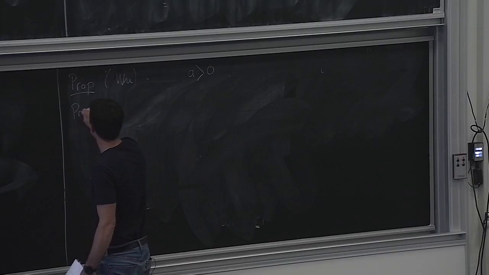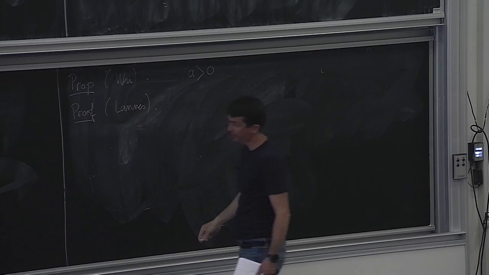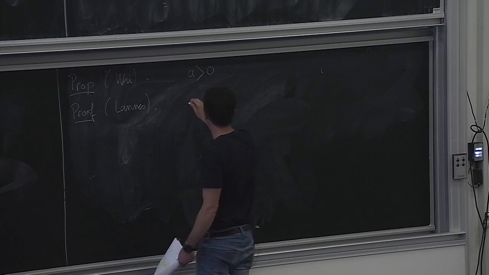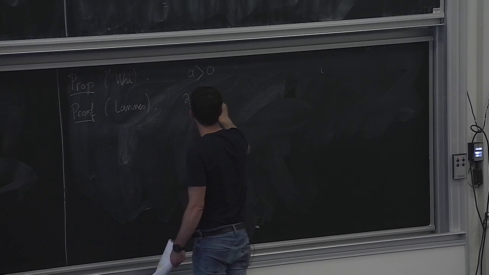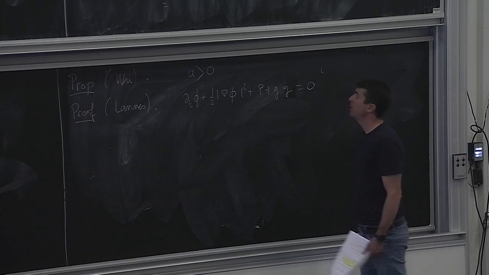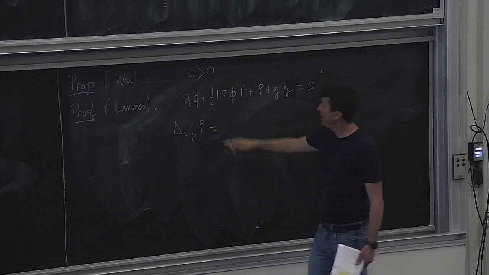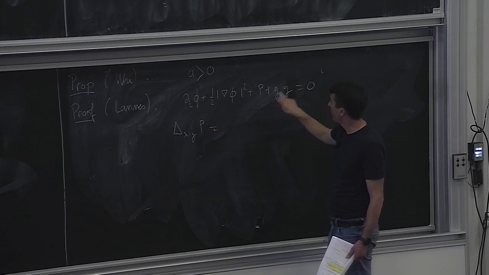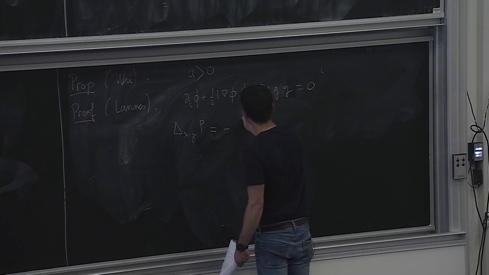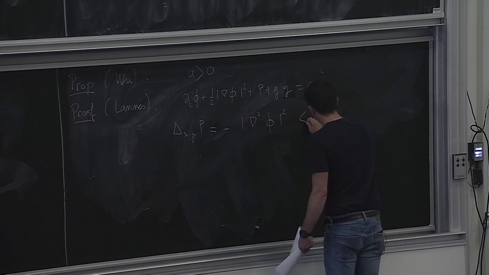The proof given by David is very simple. Once you are able to introduce a pressure, you have to rigorously justify it. Then you can compute the Laplacian of the pressure. Phi being harmonic, the Laplacian of this vanishes. It remains only the Laplacian of the square of the gradient, which gives you minus the Euclidean norm of the Hessian squared. And it has a sign.